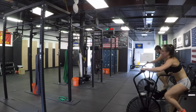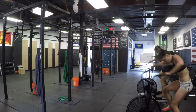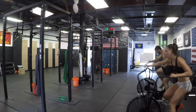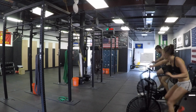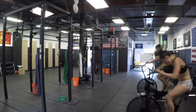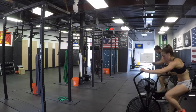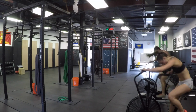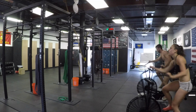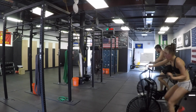The way that I would do the bike, I don't know about you, is I would do a very relaxed 5 calories to start, and then I would start to increase my pace. I don't know how you did it. I would just kind of chill my first 5 calories. I just tried to get to that 50-55 range and just keep it. Stay the whole time? Yeah. I mean, for me, that's the best way to be able to recover but hold a good pace on the bike. Yeah, the bike definitely gets hard.